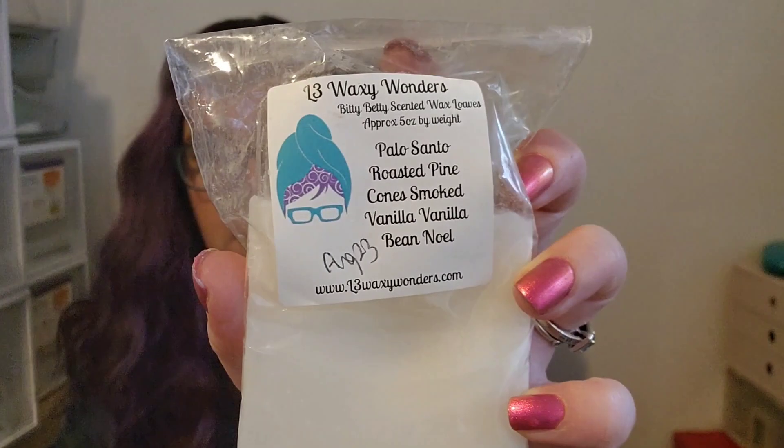Pink Cotton and Turquoise Waters from Teddy Bees — Pink Sugar, Fresh Cotton, Sea Spray, Beech Brass, Ogre and Waves. I'll have to let this one sit longer because it didn't throw for me — had it in the bedroom and didn't smell anything. Maybe I was having an off day. Then L3 Palo Santo, Roasted Pinecone, Sea, Smoked Vanilla, and Vanilla Bean Noel — this one also needs to sit; it's an August blend. I didn't get much from this, even though it smells so good cold. I'm going to let it sit — I reckon by next autumn it should be ready to go.